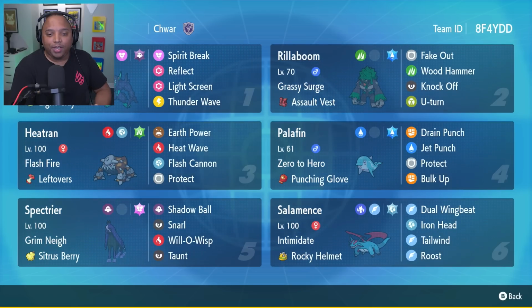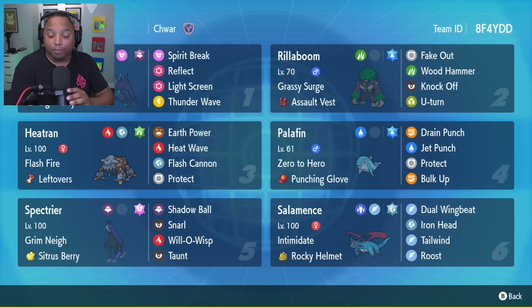Anyway, really excited to bring this Palafin, and I do want to zero in on the Palafin here. Zero to Hero with Punching Glove. Punching Glove increases the damage of all punching moves, I believe, by 10% and also prevents contact. So if you're attacking, say, an Amoonguss or anything with like an Effect Spore, then that won't trigger for you, which rarely happened with Palafin, but still, the extra damage is really nice. This could have been a Life Orb, just saying.